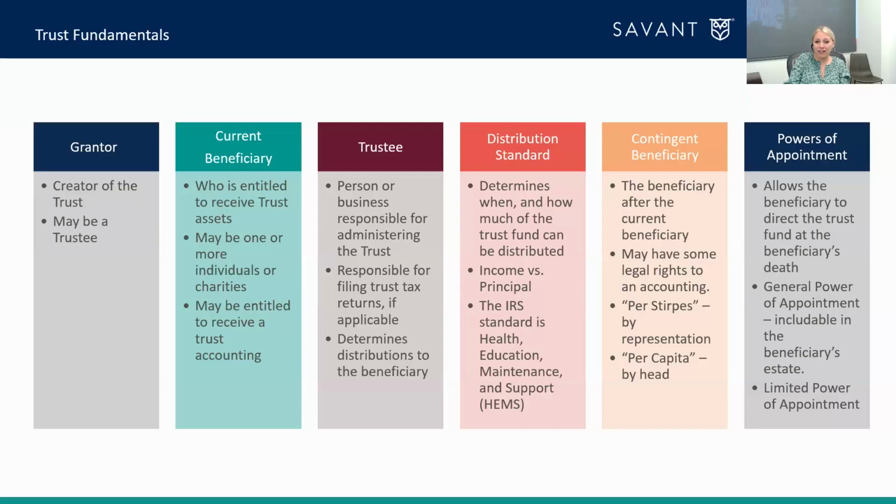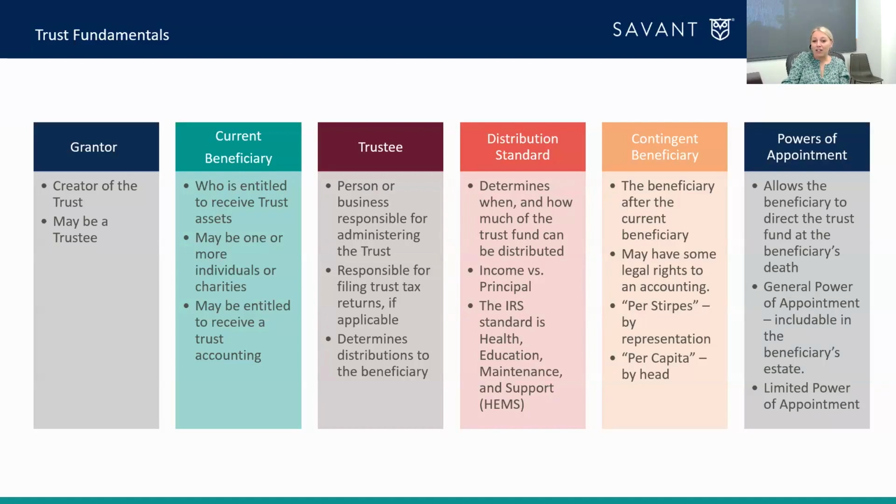Now, you've got the beneficiary. There are two types of beneficiaries. The first is the current beneficiary. This can be one person or a group, but it's who is entitled to receive the benefit of the trust fund. For example, the trust could say, trustee, you can make distributions to any of my children for their education, including college and postgrad. My children are the current beneficiaries. There is, however, another classification of beneficiary, and that's the contingent beneficiary. The contingent beneficiary kicks in if the current beneficiary or beneficiaries die.